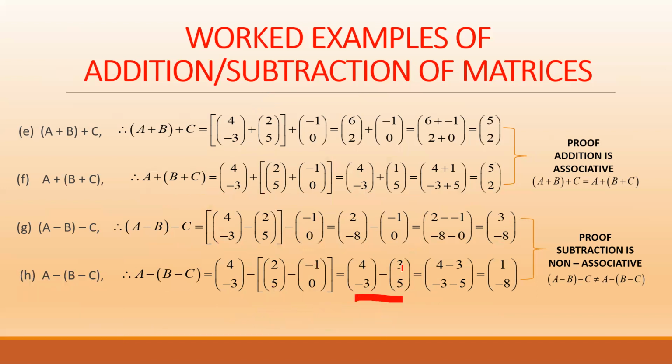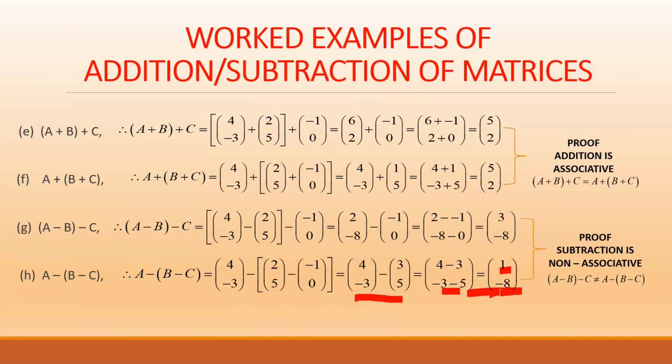To subtract again, it is 4 take 3, and we know that the 4 is a positive, so the signs will be different. So we subtract, keep the sign of the bigger absolute value. So we get our 1 there, and the -3 take 5. The signs are the same here, so it means that we're going to add and keep the sign. So that's how we get our -8. So guys, that is pretty much how we add. This is an extensive, thorough breakdown of our addition and subtraction of matrices, guys.